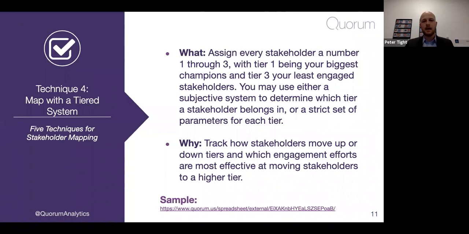And so that's going to allow you to run some analysis and some revisions here, where if you're almost through a quarter and you still haven't met with someone, it's probably time for you to decide, should they still remain as a tier 1? Should they move down to a tier 2, or do you really just need to get into their office and meet with them to keep up that system?